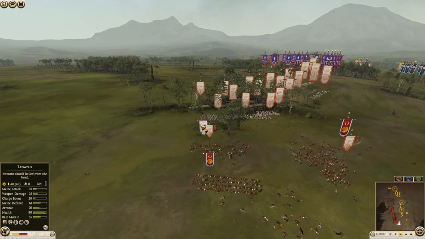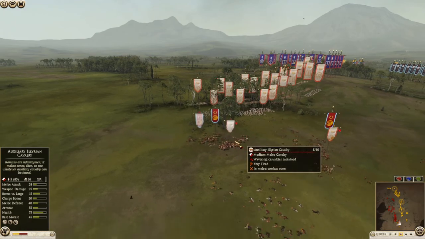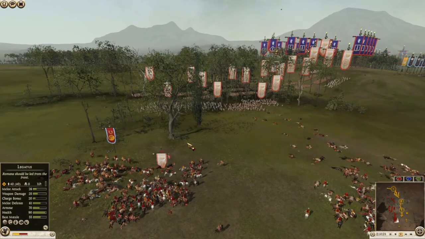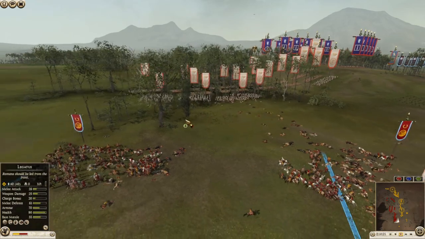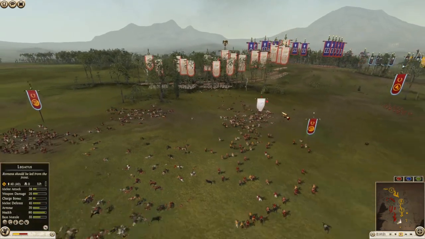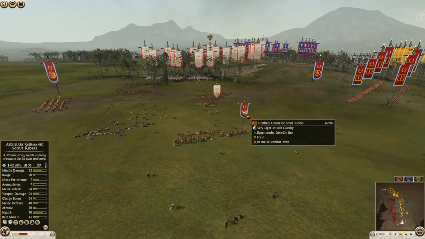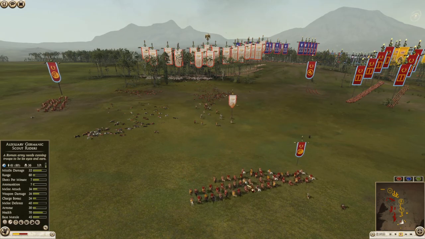How are we doing here? Gallic Light Horse gone. Well, the Illyrian cab is now gone too. I mean, definitely partially because of the Gallic Light Horse, but also because the Syrians and Cretans were firing into that punch. There goes the Illyrian cab from... And what's their stats like? Not bad. Actually, yeah, they're pretty good.